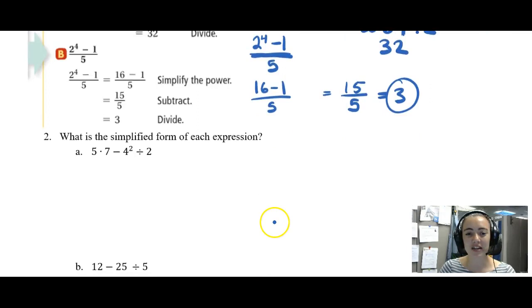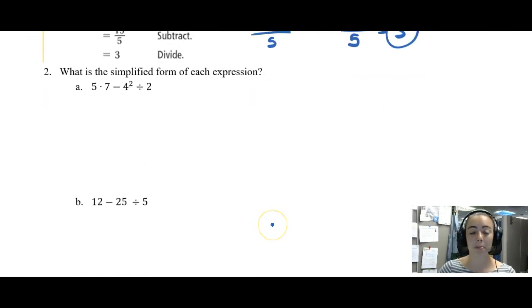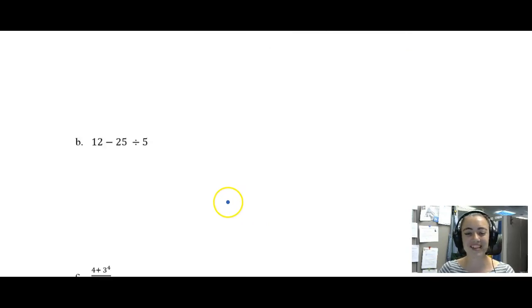So again, try number 2 here. We have part A, B, and C. Pause the video and try that right now. That helps your brain go through this information. Keep it in a safe spot, hopefully on your note-taking guide that you have open, so that you can turn all of your practice problems in from the unit at the end in the sample work.